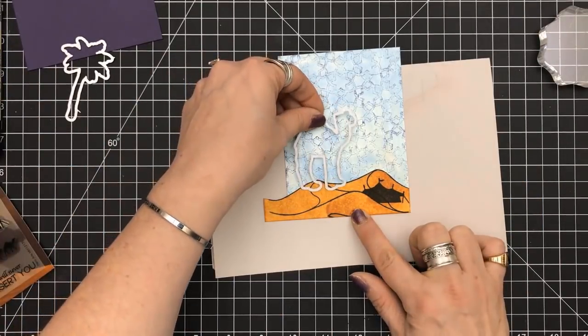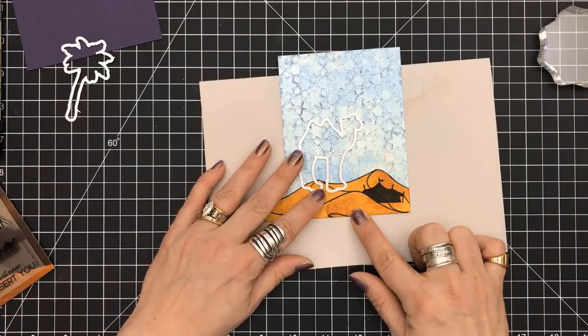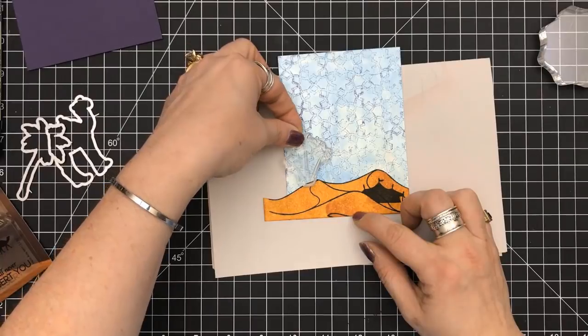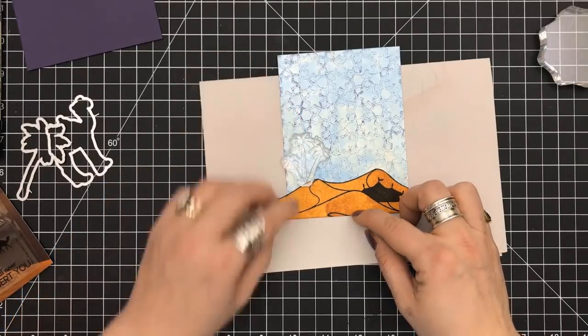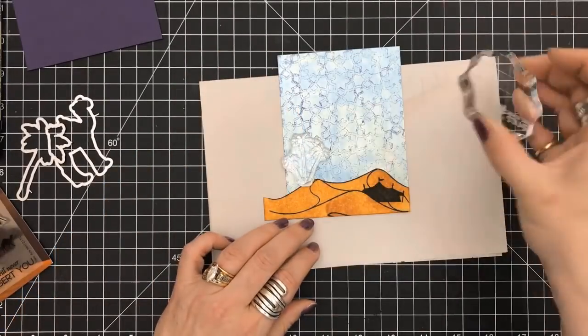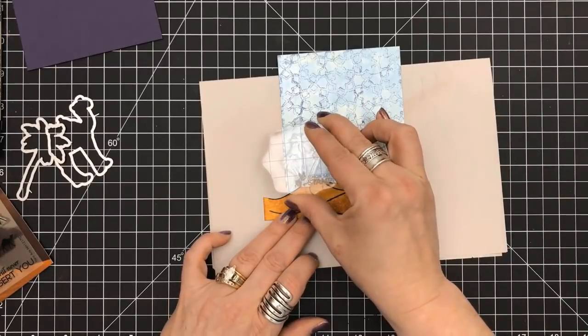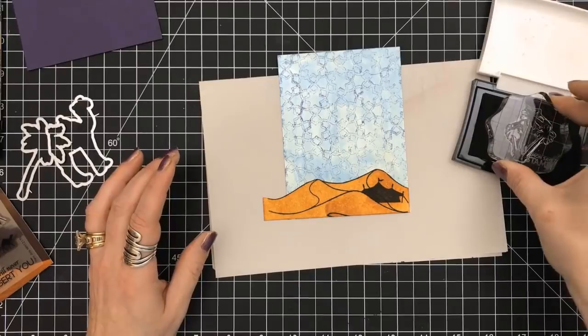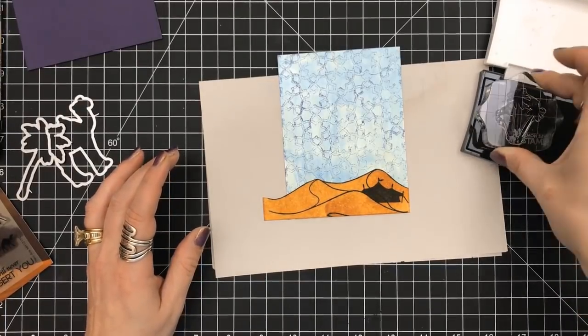background somewhat. It's different. These are just, playing around with it. You can tell I'm thinking, do I want to put the camel in there? Wasn't quite sure. But what I did like were the 3 smaller palm trees there. So again, I'm going to ink those up with my VersaFine.